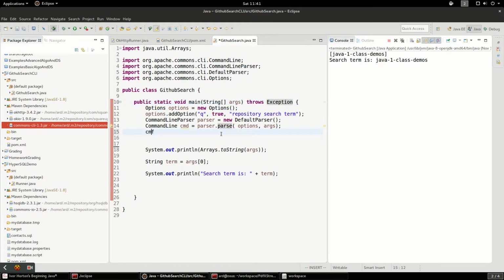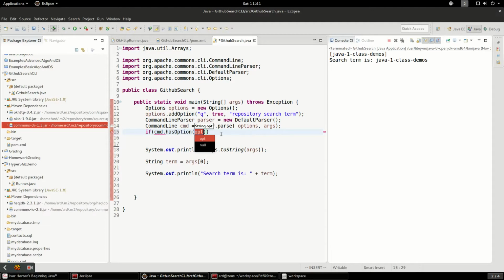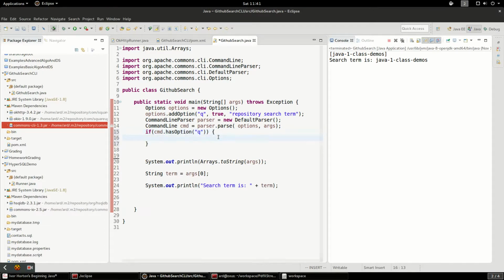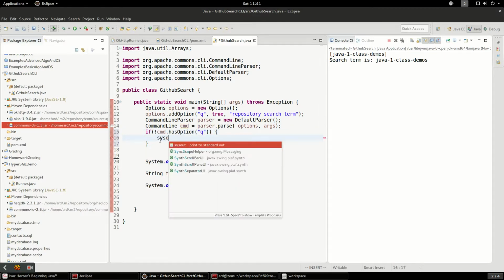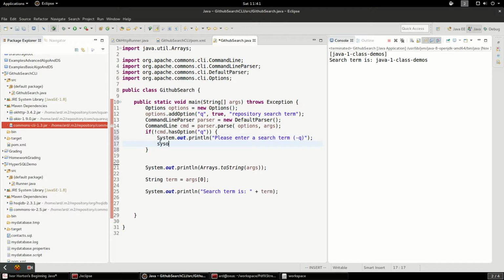Then I'll say if cmd.hasOption queue. And actually what we should probably do, if it doesn't have the option, print please enter a search term queue. And then we'll system exit.